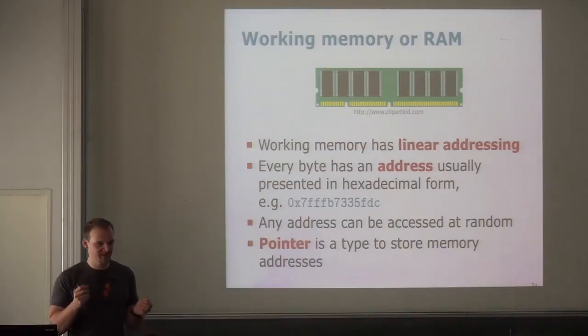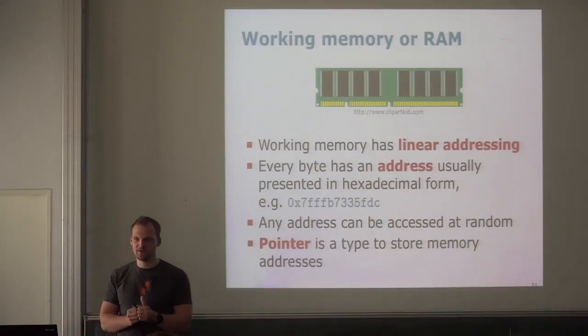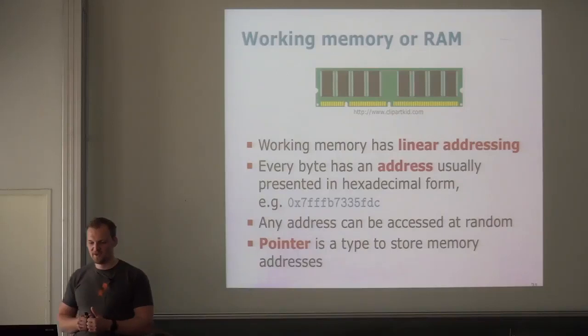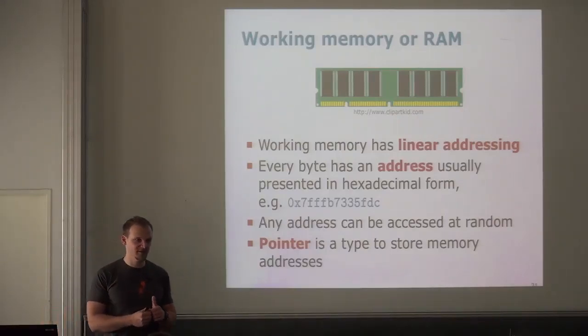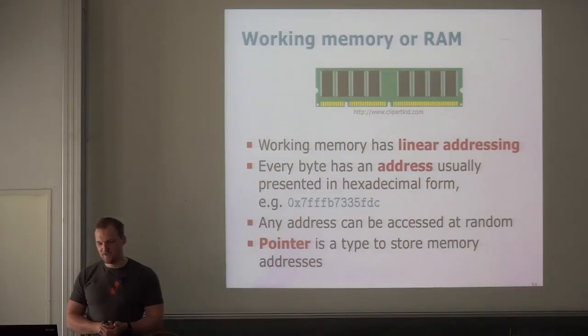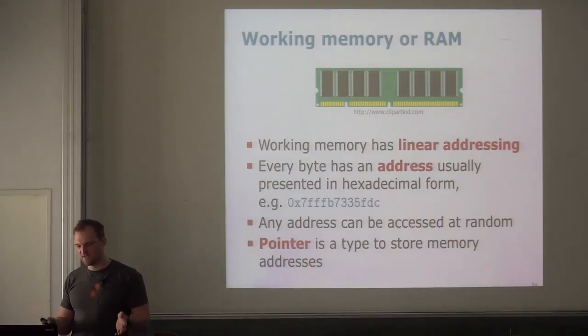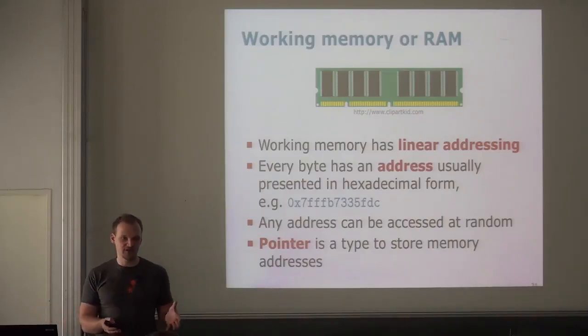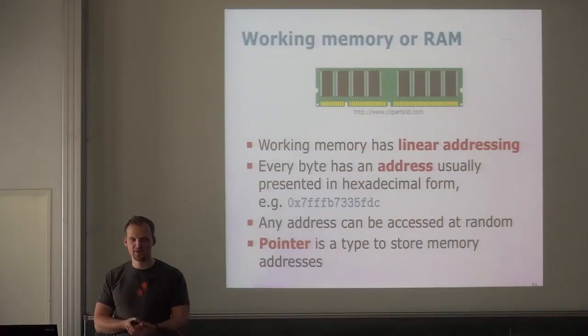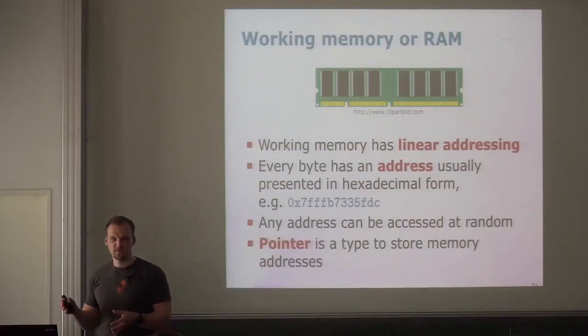So the important part is the pointer. The pointer is the big topic we're going to talk about in this lecture and the next lectures. And we're going to start with the raw pointers. The official name that we will use in this course is raw non-owning pointers. In old C++, they are just pointers. They were the only way. Now there are better ways to manage your memory, so they are just pointing somewhere.